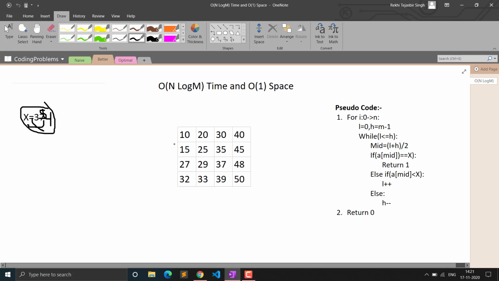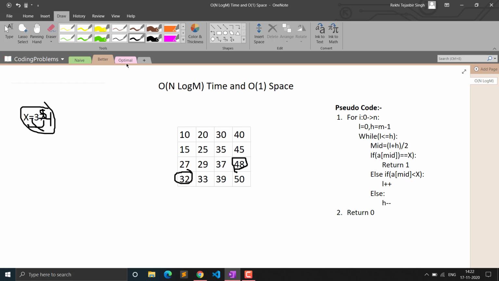In the LeetCode, the question is a bit different, so you should confirm this from the interviewer. In this you can see this 20, so we are not confirmed about this element. In LeetCode we are given the constraint that the last element of the previous row, that is 48, will be less than the first element of the next row. But in this you can see 32 is smaller than 48, so here this constraint is absent. In LeetCode this constraint is also given, so we will use a more optimized approach for this matrix search.